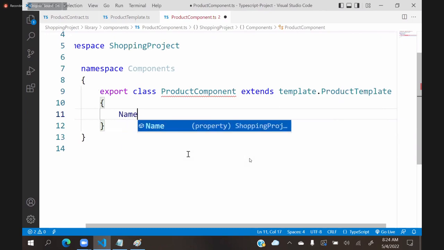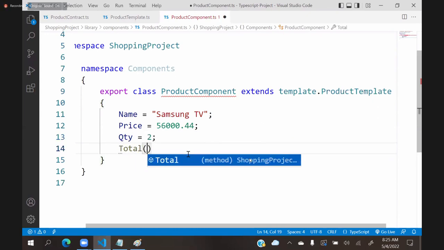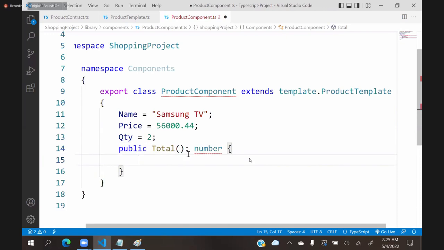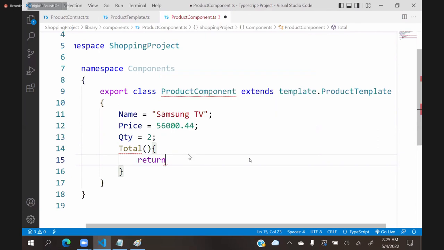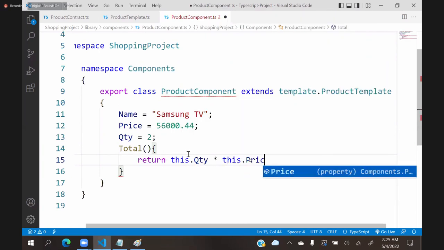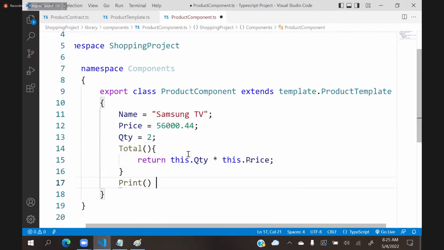That means we have name is equal to some name, and we have price is equal to some price. We have quantity is equal to quantity, and total is a method which should return this.quantity into this.price. And we need another method, print.